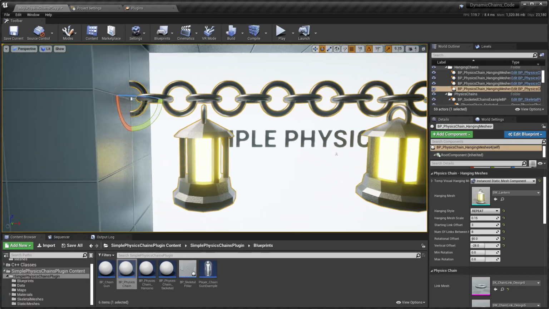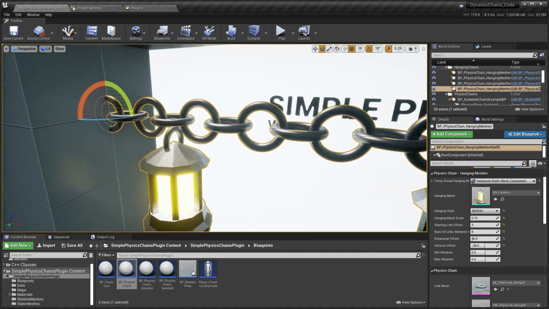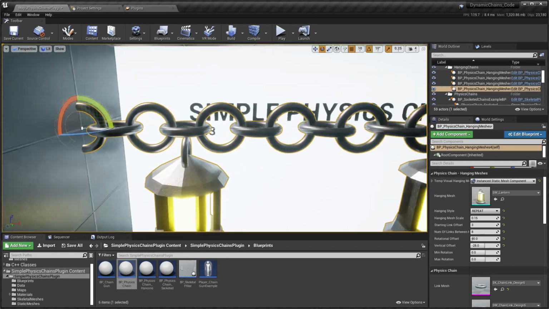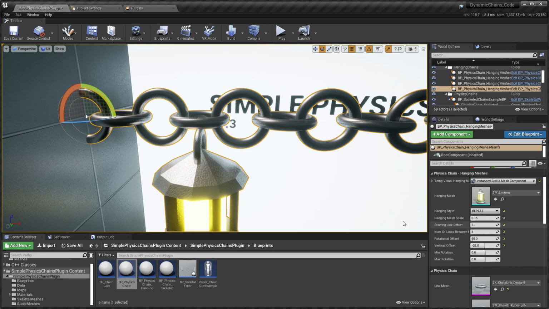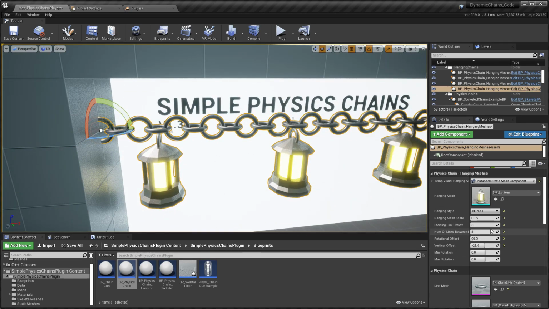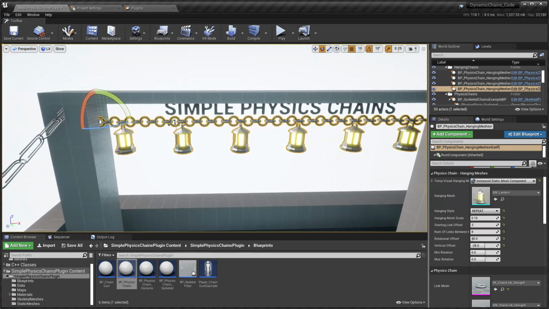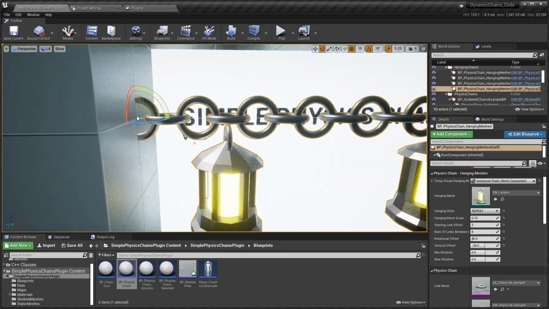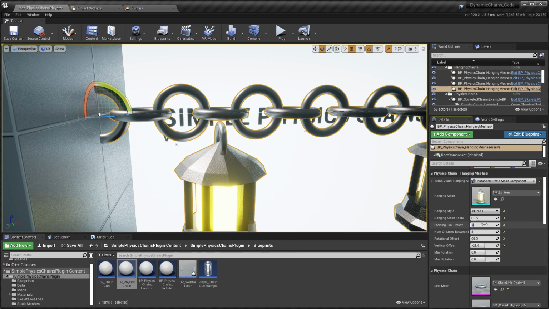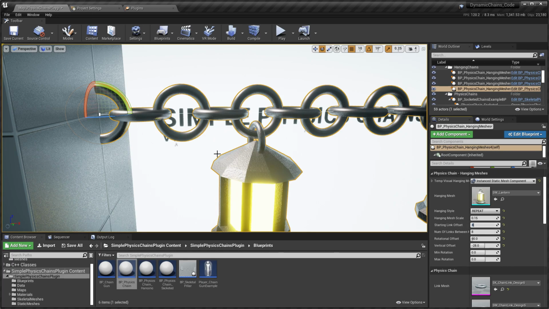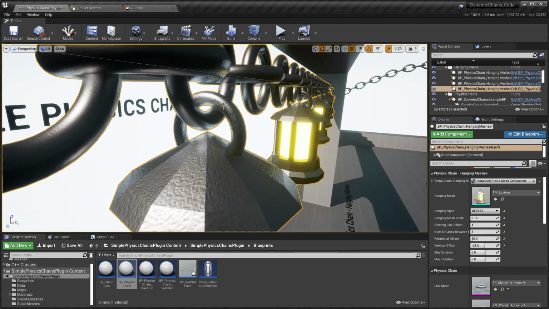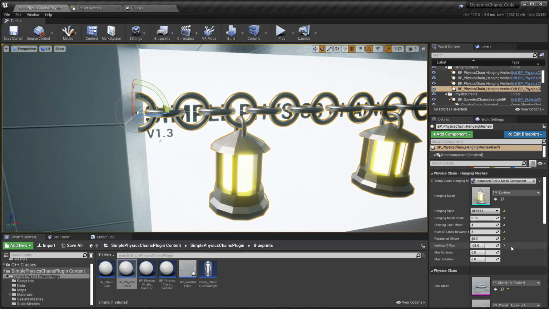And this is kind of a downside to the way a chain link works, but I think for most people's purposes, you can sell the effect just by putting these along and taking your time to make sure that you're matching it up. So in my case here, I want these to line up with one of these vertical links. That way it looks like it's actually being suspended. You can adjust the offset.